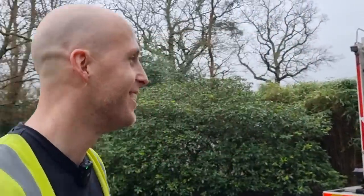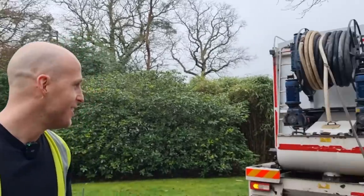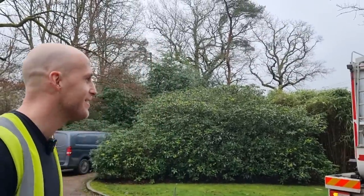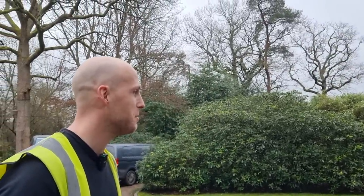No, this is the same lorry. Same truck as we used 3 years ago, yeah. It's been very busy since. It still looks pretty pristine, though, considering. Yeah, Dan likes to keep it clean. We try and be clean with it. But yeah, it's been very busy since.